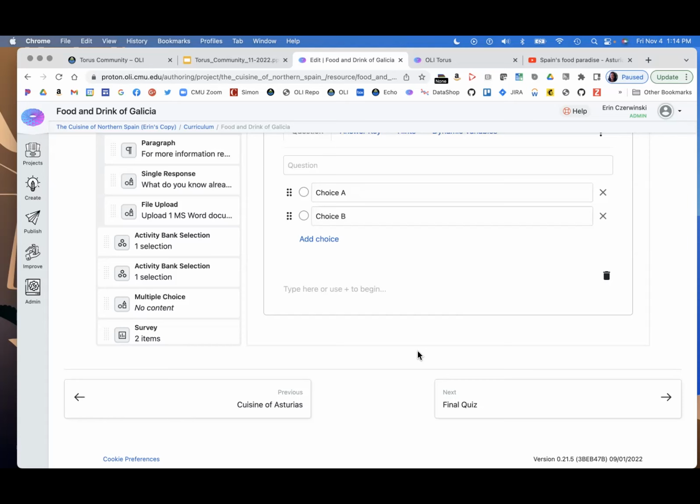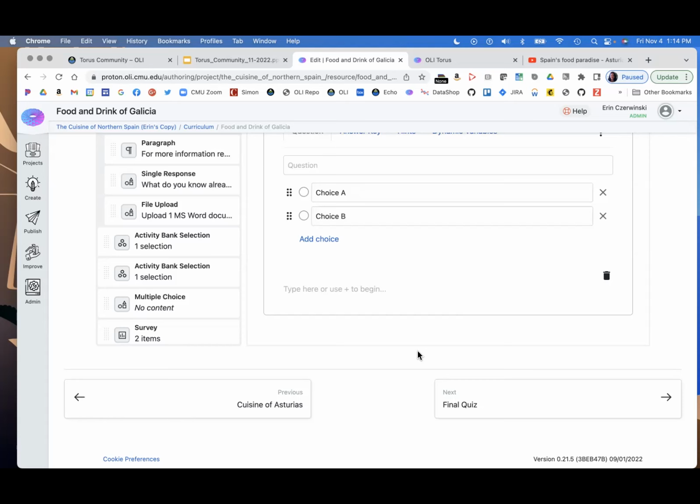Even a simple true false activity, right? Which was really kind of a degenerate case of a multiple choice, but that was just far easier and quicker to author, right? So some ideas like that, while you can accomplish those types of things with the more fundamental collection of question types that exist in OLI today, I think providing more concrete support for them in Torus makes a lot of sense.